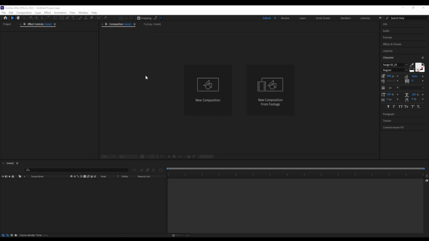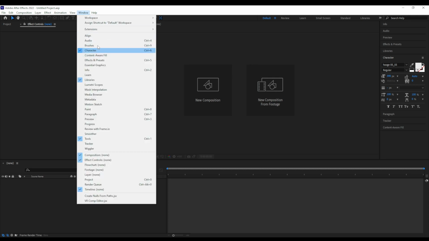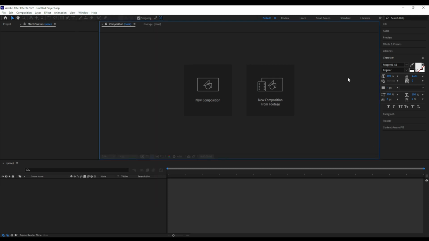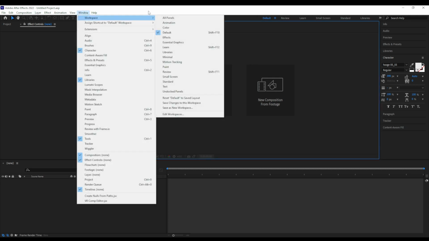Before I jump into anything, I'll just show you the window panel. This is basically called a workspace. If you go to Window, Workspace, you have so many different types of workspace which you can use for specific things you're gonna do in each project. Right now we're in default. I usually don't change this at all.